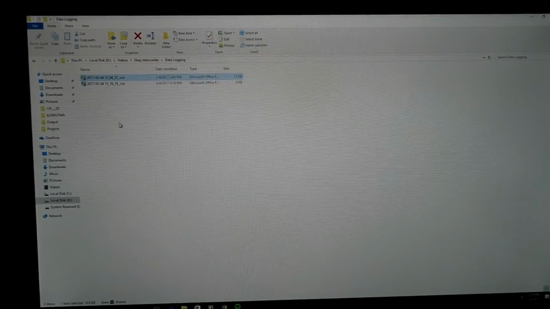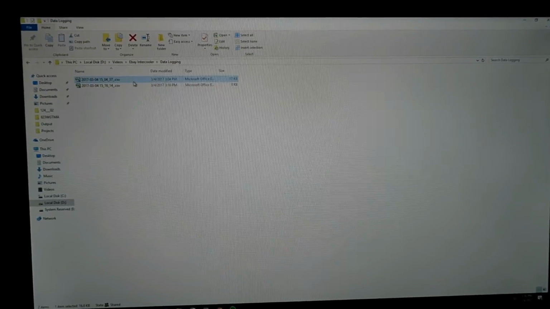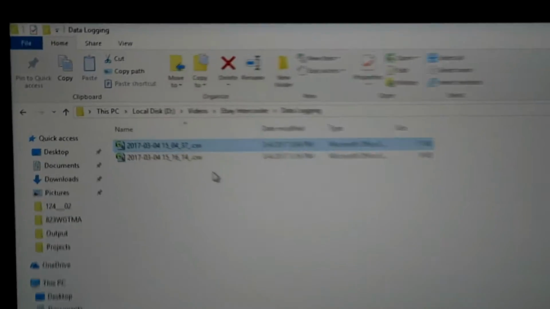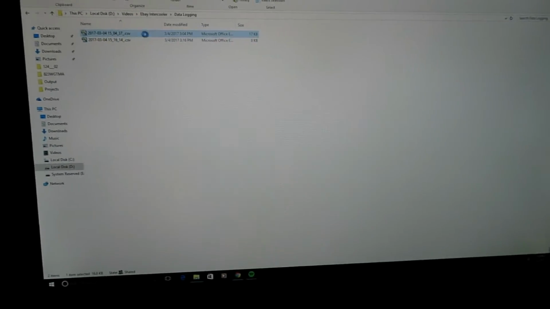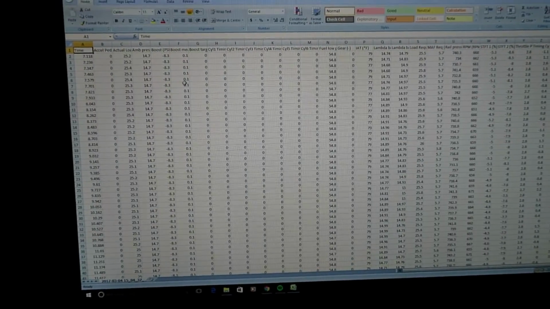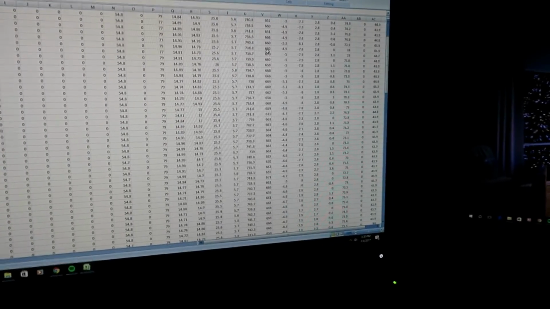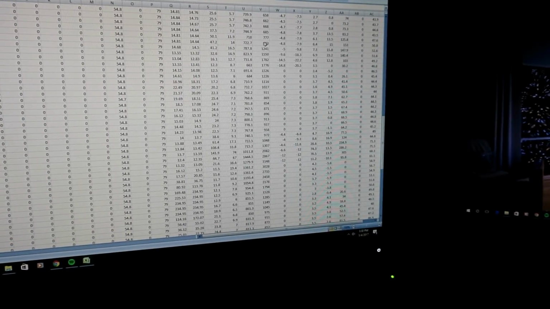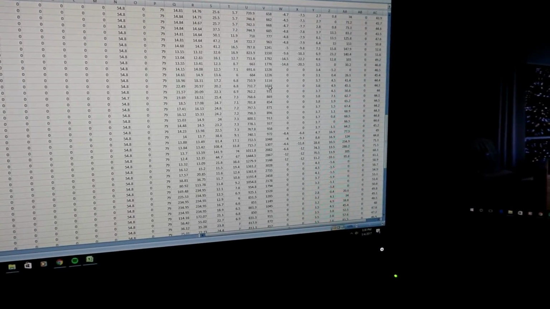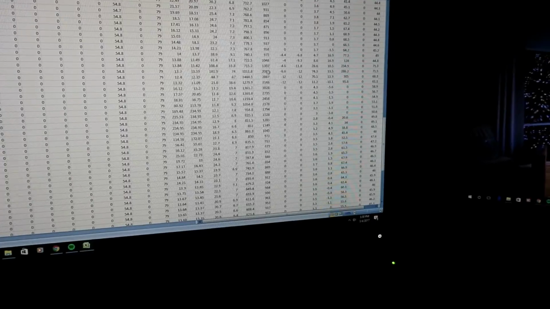Okay, so that data log file I uploaded to my computer. As you can see, it's a .csv file here. So if you open it up, this is what it looks like in Excel. It has all the values, RPMs. You can see there, it was pretty steady. And then I blipped the throttle, raised the RPMs up right around here.